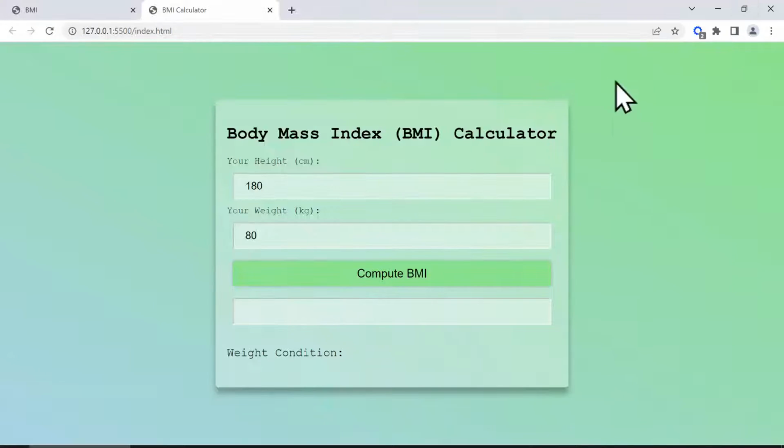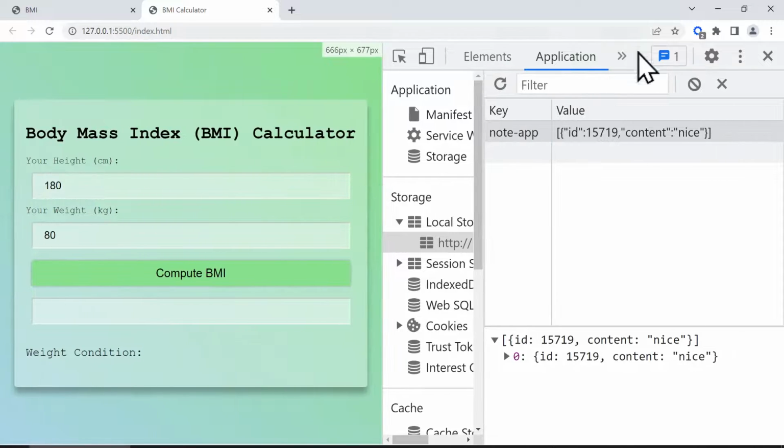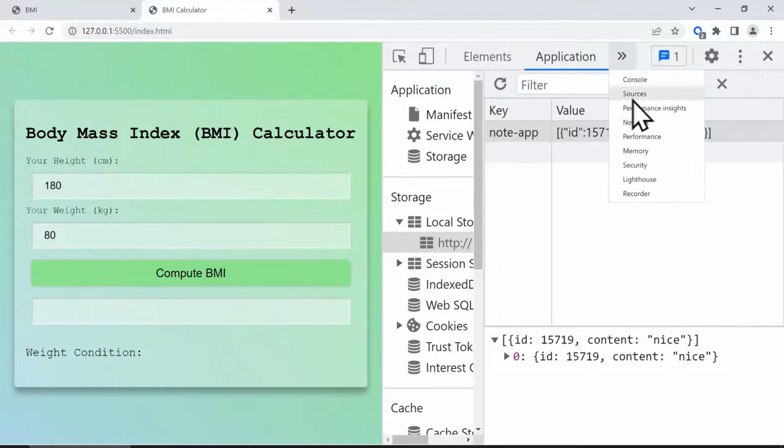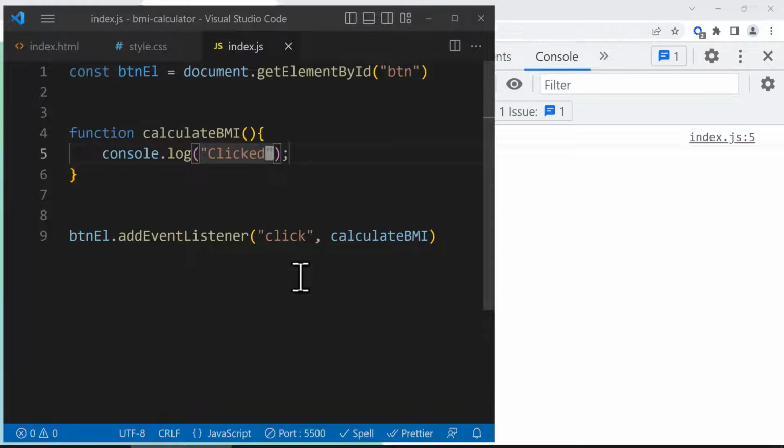And inside the final version, if you open the console using F12, let me just go to the console. So you need to click here and just go to the console. And the console is empty, but when we click on this button, we are going to print clicked because we are calling that function, and the function has a console log saying clicked. Each time we click on the button, we see the number of clicks going up. So the function is working and the addEventListener is working as well.